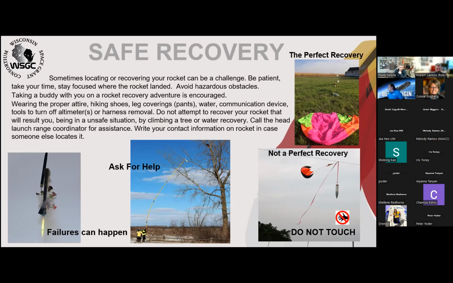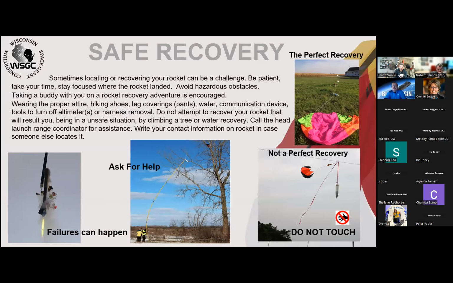Wear proper attire: hiking shoes, leg coverings, pants. Take some water with you. Bring a communication device. What we're going to be doing is probably getting someone's contact number at the field. So if you're gone for more than probably 30, 40 minutes to an hour, we're probably going to call you, or you should check in with us so we know that you're still around. Because someone might have found your rocket and brought it back and you're still out hunting for it.